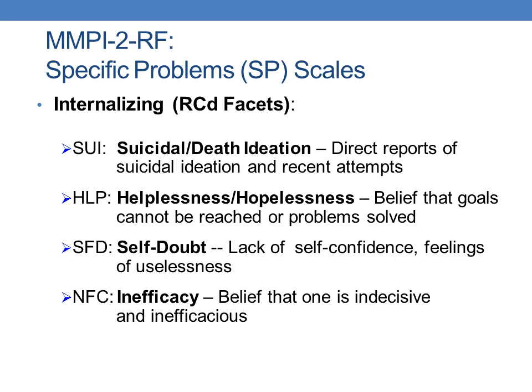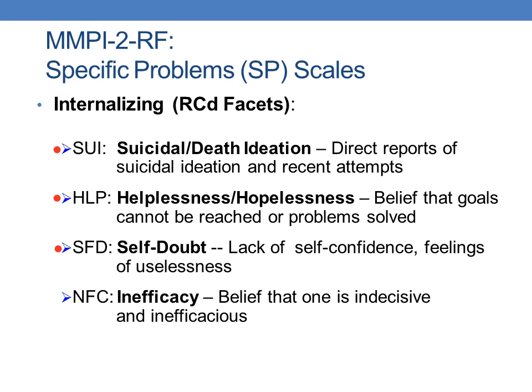There's a set of internalizing specific problem scales, and the first 4 really deal with aspects of demoralization. So you have SUI, which is a collection of those items that talk about suicidal thoughts and ideation. You have this concept that Beck talked a lot about called helplessness and hopelessness, kind of capturing the idea that you can't reach your goals or problems are insurmountable, things like that.